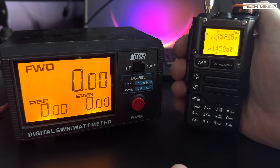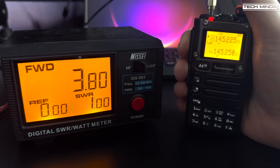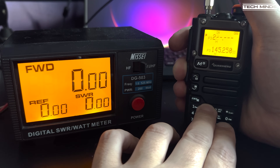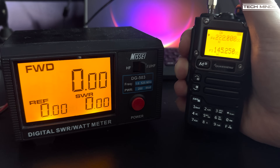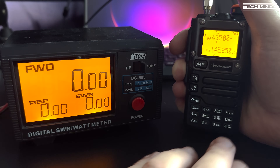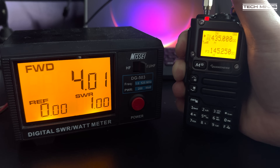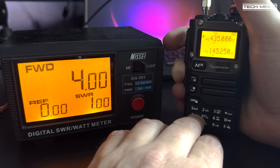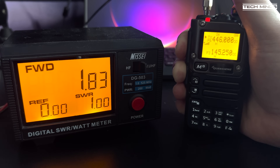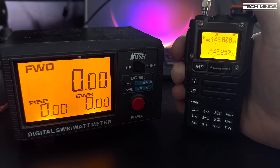Looking at the power output from the K6, we see an RF output of around 3.8 watts on the two-meter band at 145.225 MHz, tested into a 50-ohm dummy load connected to the output of the power meter. On the 70-centimeter band at 435 MHz, we see an output power of around 4 watts. Now this radio cannot be legally used on the UK PMR band at 446 MHz, but a quick check shows around 1.8 watts there — so the filters are really doing their job, considering this is advertised as a 2/70 handheld.